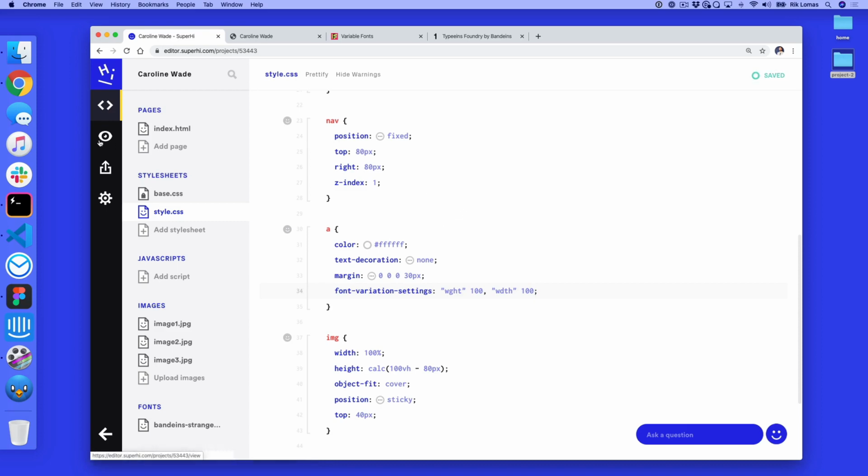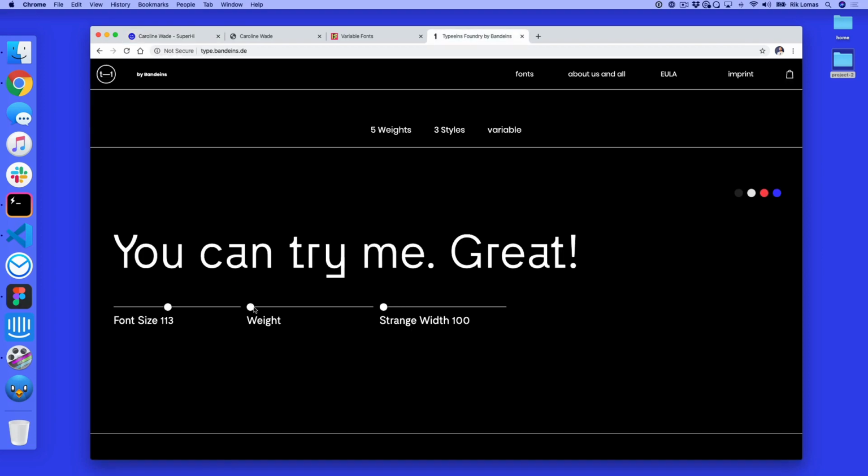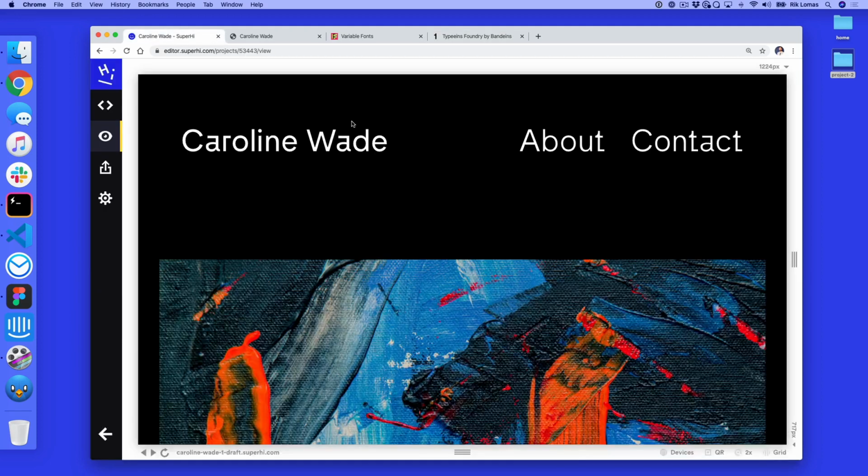Let's see how this looks. So at the moment, this is a little bit thinner because we set it to be not the default. The default is a little bit thicker, which is looking something more like that. We want it to be a bit thinner. So we've changed the thinness of this. We also now want to change it on hover.